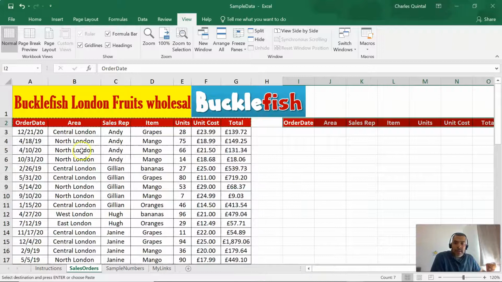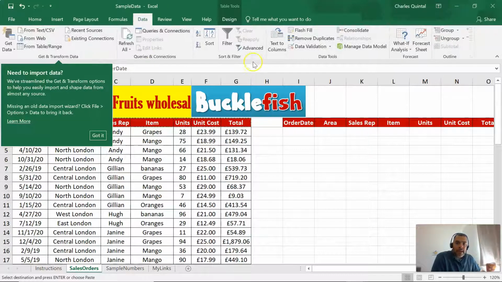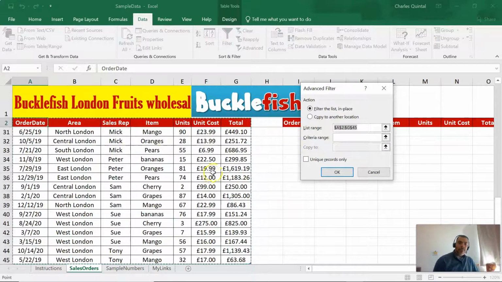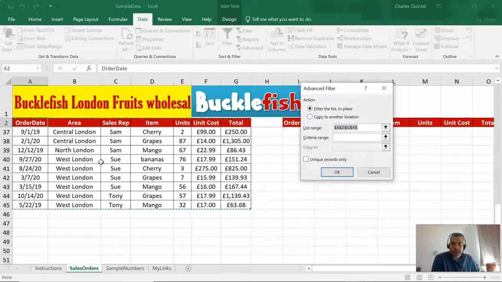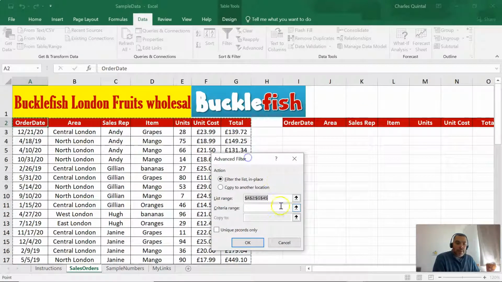So the first thing we're going to do is click on A2 where our data starts, go into the data tab, and click on the advanced function. Click on advanced, and it will automatically grab that data for us, all the way from A2 to G45.